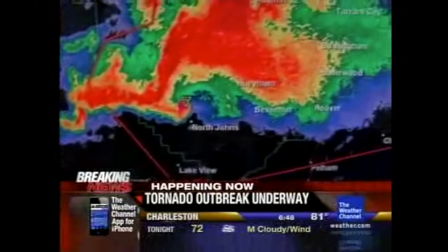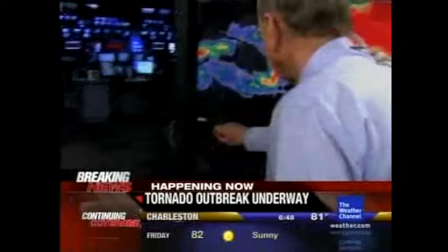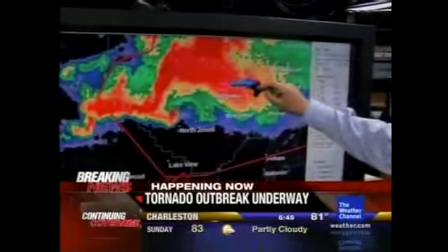continues to run east. Let me scoot so we can see Tuscaloosa at the left edge of the screen, maybe a bit more left. It's going to be the next half hour for sure. And it's up to you right now. Debris fell out of the sky right in front of us. And this appears to be 18 miles ahead of the storm. Right now, what does it look like?